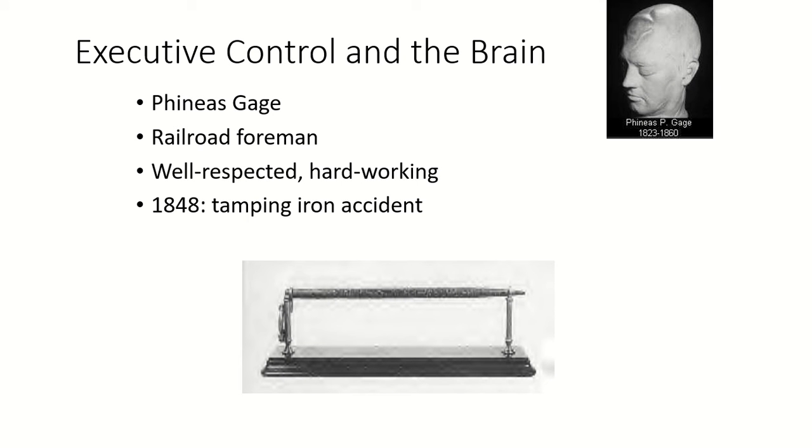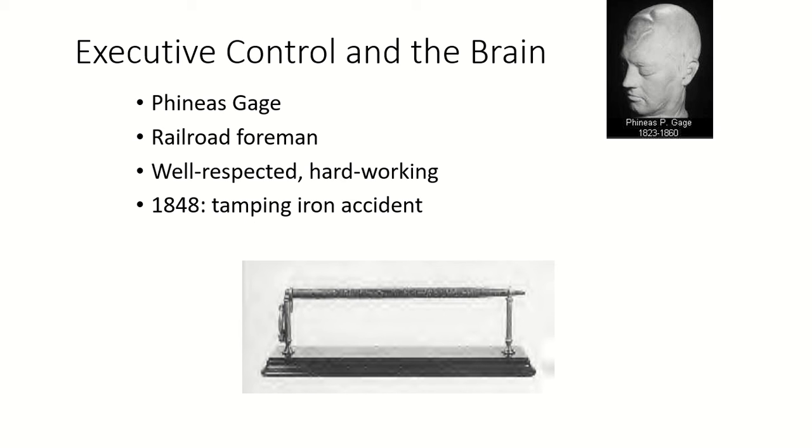Well, in the case of executive processes and executive control, there's really a landmark case that set the stage for any work on this later on, and that is the case of Phineas Gage. You might know this story, but just in case, Phineas Gage was a railroad foreman back in the day when they were building lots and lots of railroads.